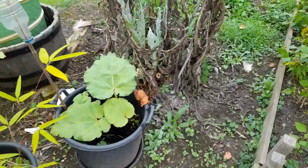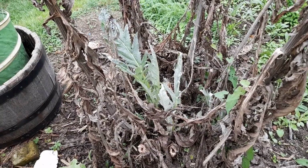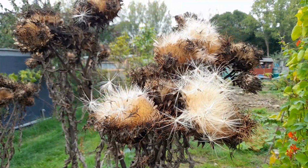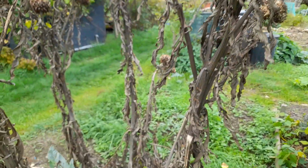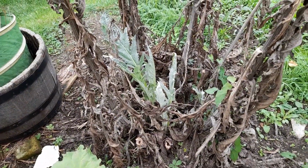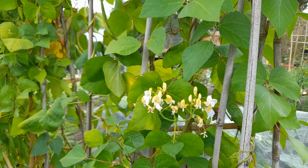And look at the new growth coming on these cardoons. They've all gone to seed, rather majestic. But yeah, new growth down there, which is great. And still got blooms coming.